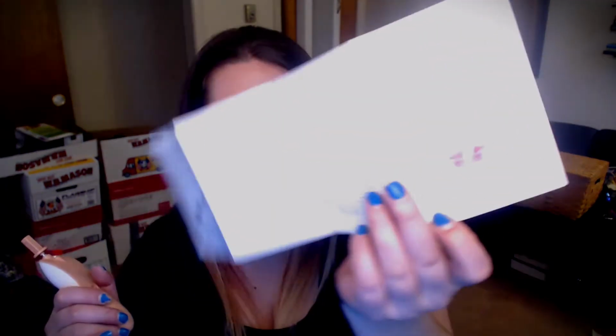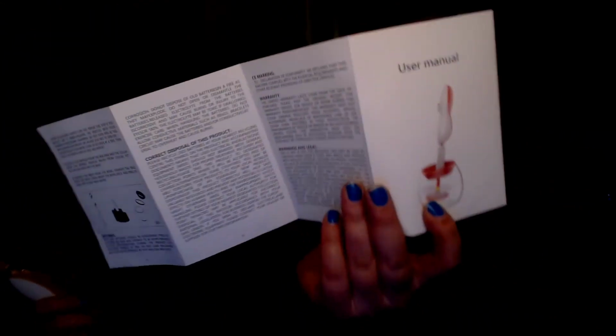So let's see if this biggest one that they offer here is going to fit. And it does. It fits quite snug. I don't feel like it's going to fall off. That's a plus. But I'm wondering if maybe this brush is a little too big for this machine. This one that we just did caused a lot of foam in the bowl. Maybe I put too much water in, but based on all the pictures I'm seeing here, theirs is filled to about where mine is filled. Maybe I put too much soap. I don't know. It didn't seem like I put that much soap in. But anyway, let's give it a whirl.